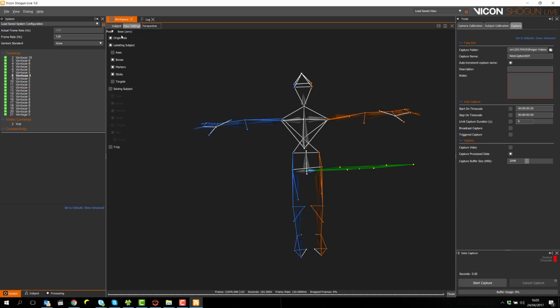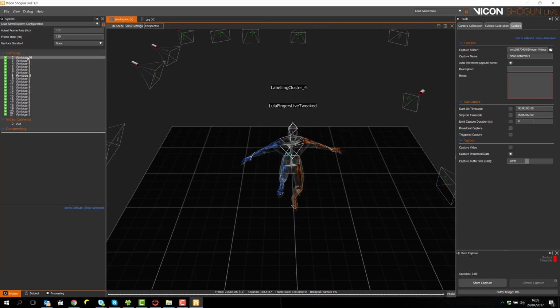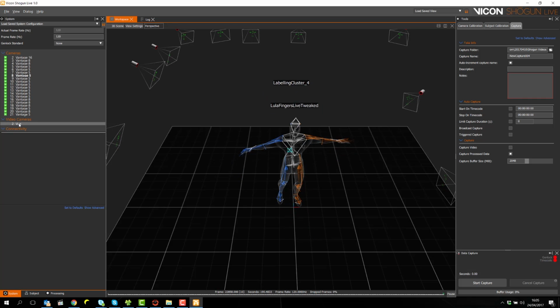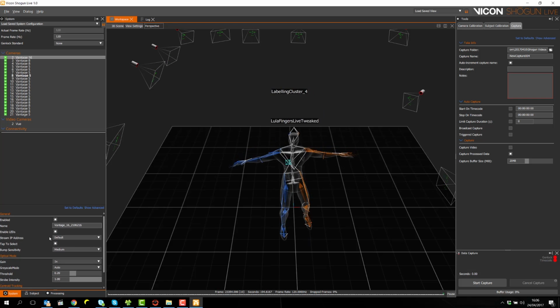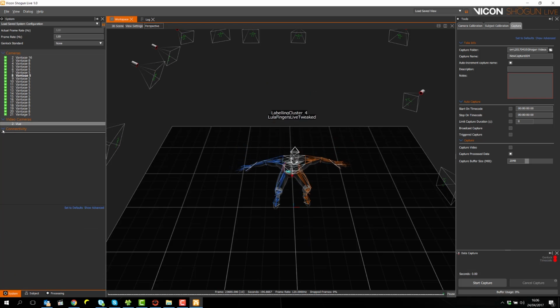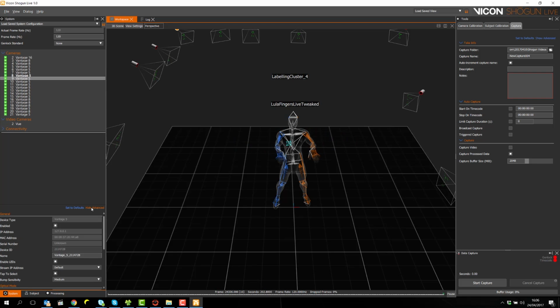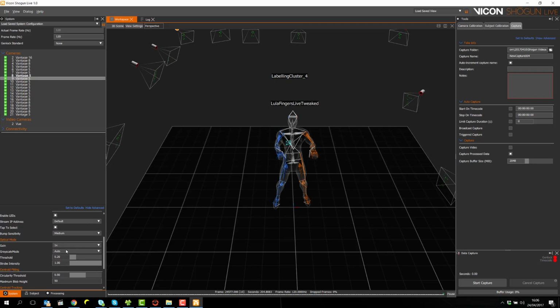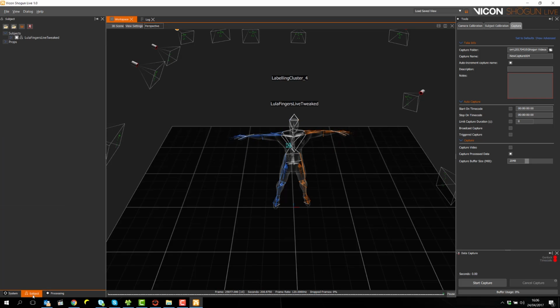Moving on to the left-hand side, we have the Systems panel. This area covers the devices that make up your motion capture system. This includes any mocap cameras, video cameras, and the relevant devices to link them together, like a Giganet or Lock Plus box. Clicking on each device shows a list of parameters underneath. More options can be found by clicking Show Advanced via this button. There's a video that goes through the Systems panel and shows you all the advanced features.